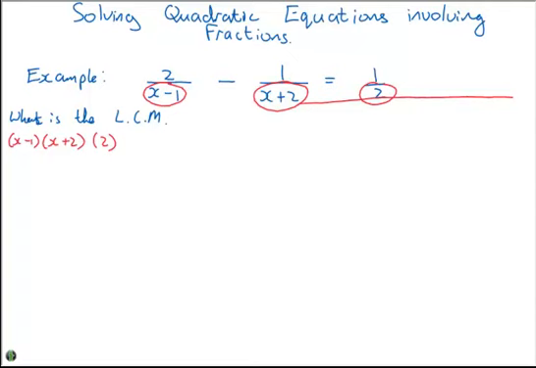So I'll do that now. In blue I'll put in the question that we have. We have 2 over x minus 1 minus 1 over x plus 2, put brackets around them to make it look a little bit clearer. Is equal to 1 over 2.